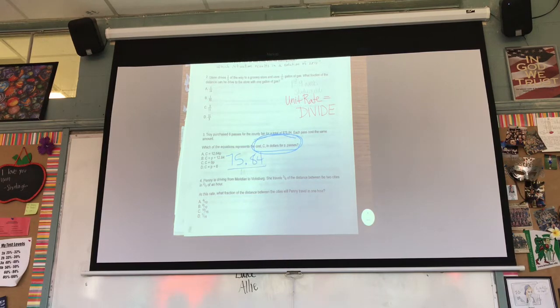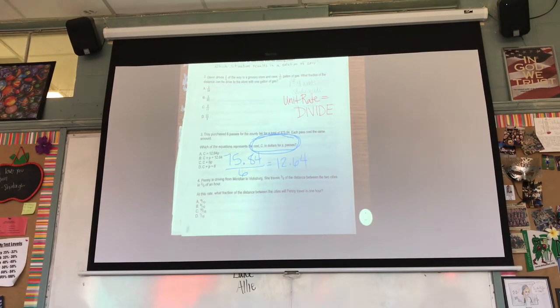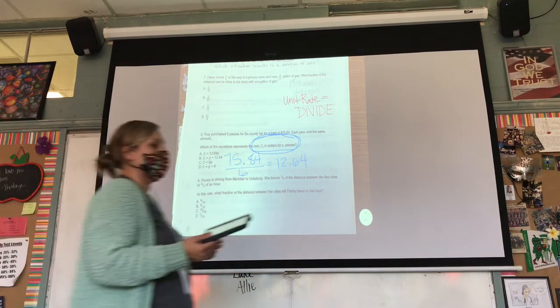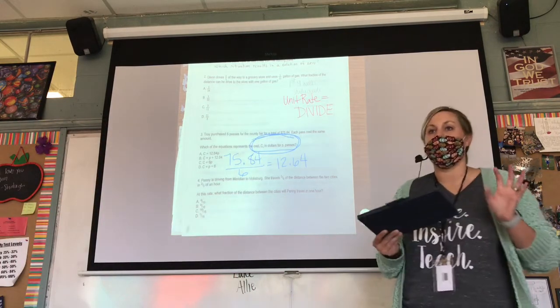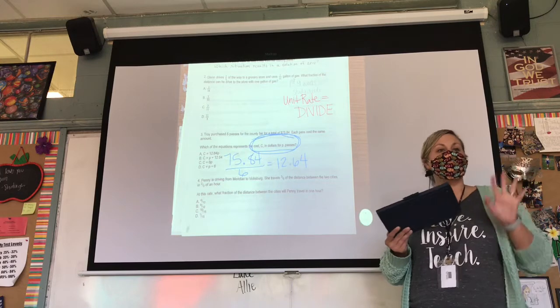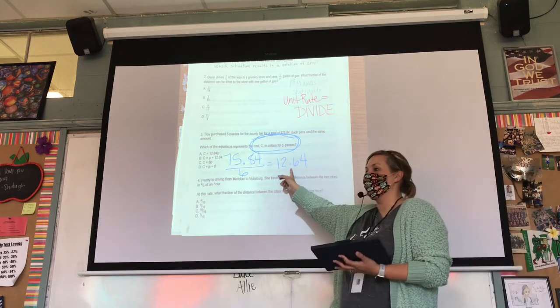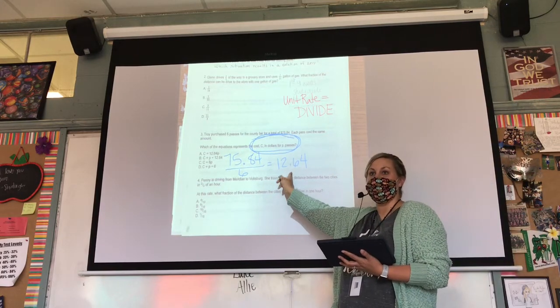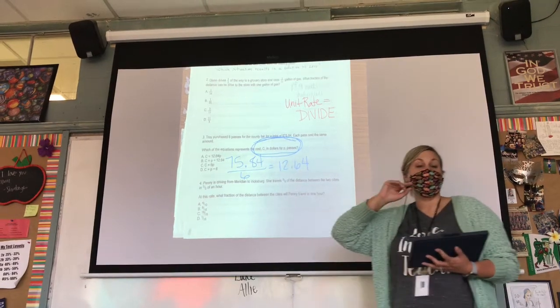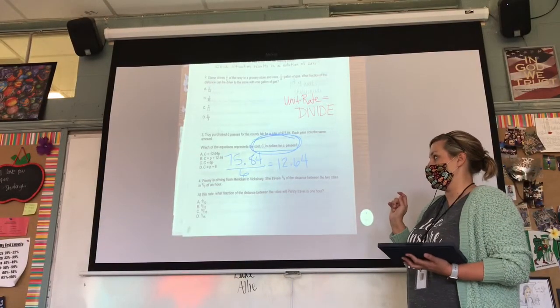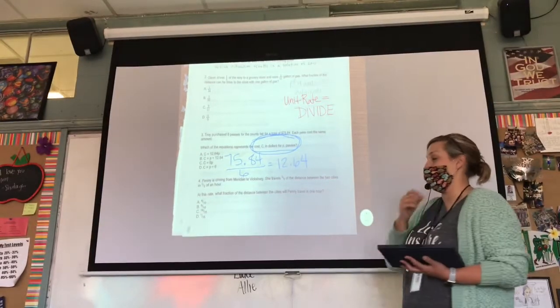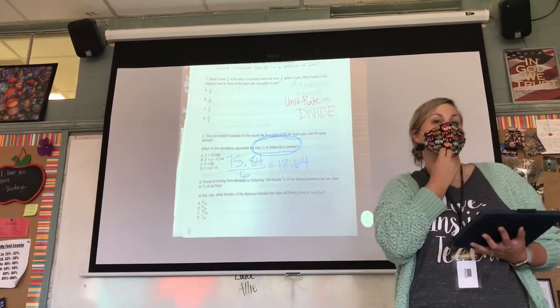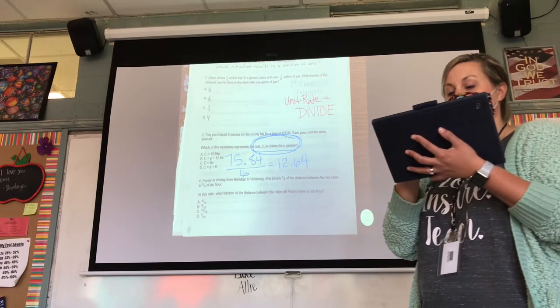So we're going to do $75.84 divided by 6. We get each pass was $12.64. That is our unit rate or our unit price. For the rest of the year, we're going to call that number our special number. Okay, and we're going to use it a lot this year. If you look at the answer choices, only 2 of them have 12.64 in it. That means the answer is either A or B, okay?